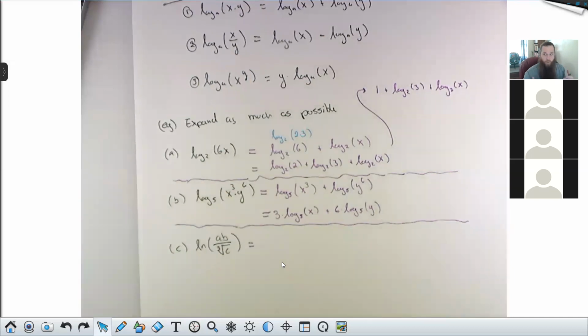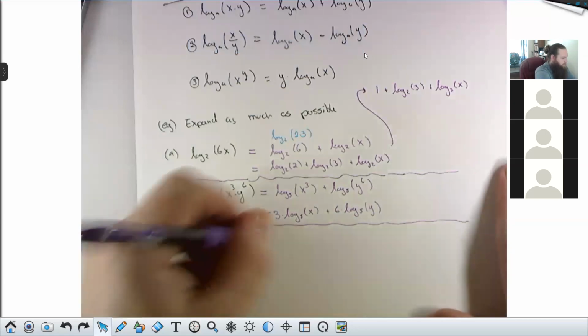Now, what I like to do and what I recommend that you do when you're trying to expand, pull apart logarithms, is ask yourself what's the outermost operation? The truth is that multiplication and division are in the same tier in your order of operations. But when you look at this inside, I see a big fraction that's got a lot of stuff upstairs and downstairs. So my advice would be to begin with a rule like this.